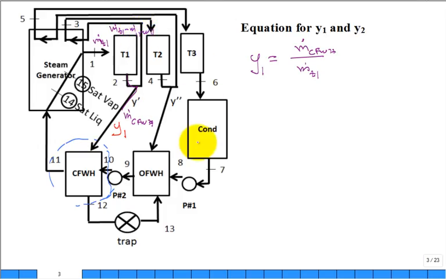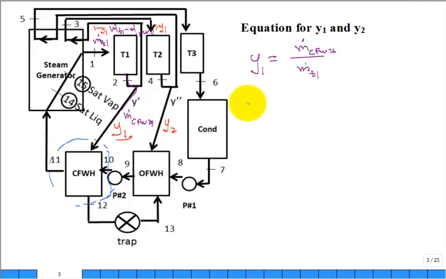And you work your way around, okay? So if I took what continues in the loop and I divided it by m dot T1, it would be 1 minus Y1, wouldn't it? So we use that abstract syntax. The mass fraction that goes down is Y1. 1 minus Y1 continues. So what goes into the second turbine? 1 minus Y1. But what happens here is we have Y2 being diverted away.